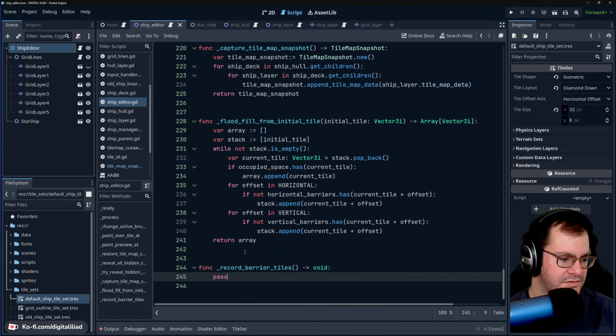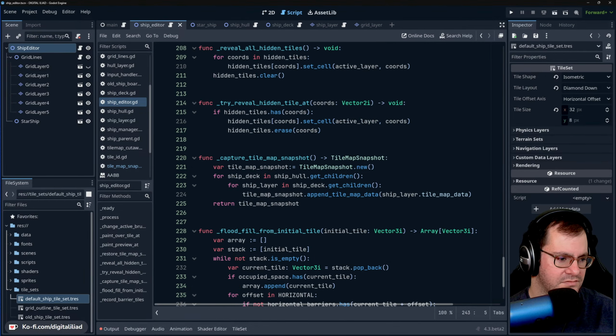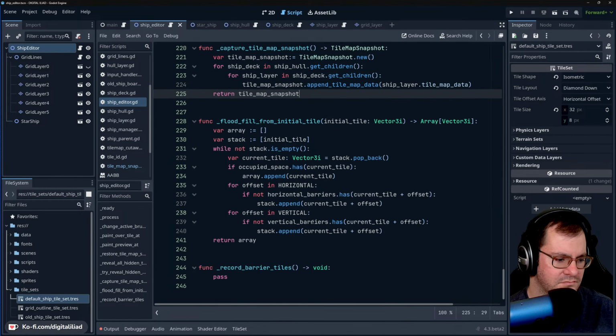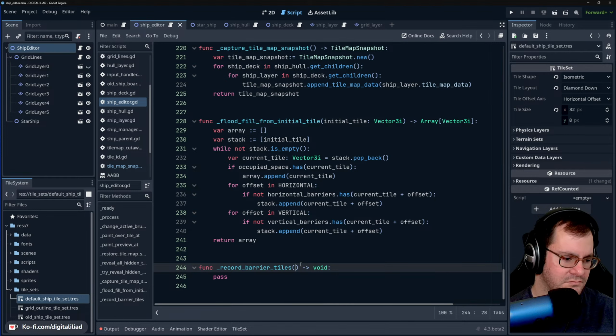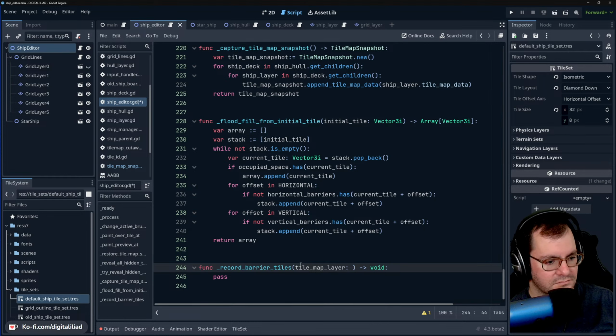So this is gonna go... So what is this gonna do? Oh, there's a reason we want to... Oh, we know from the layer whether it's a floor or a wall or a door.